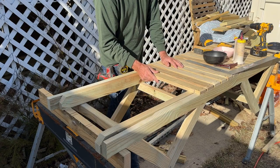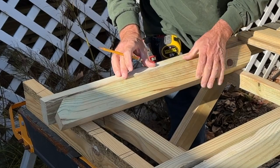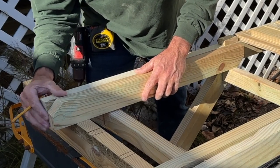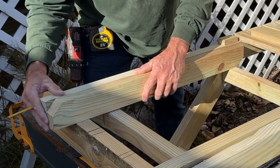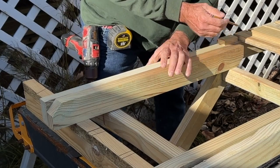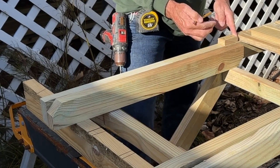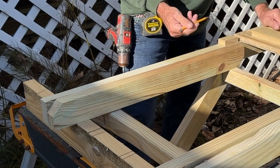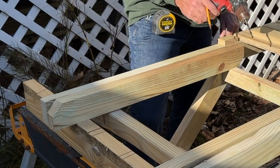So the next step here is going to be locating the spot that's going to be drilled out. Where is it? I just had it. I still have it. I take this end of it just past the main rail, just like a 32nd of an inch, half of a 16th. And then I take a mark dead center of this. This is 2.5 inches, so an inch and a quarter. I transfer that mark over this way and I go down a half inch. That's going to be the center of a quarter inch hole. And I have a drill right here, a quarter inch.